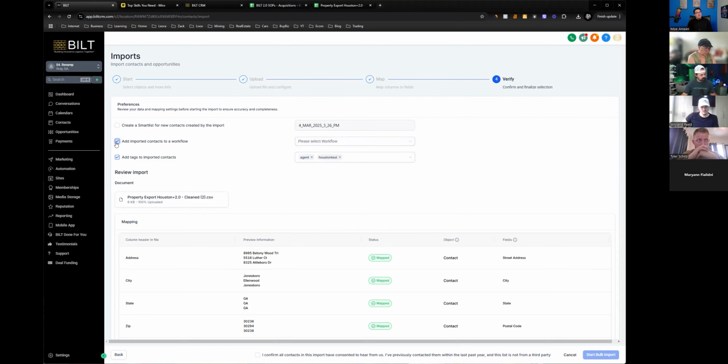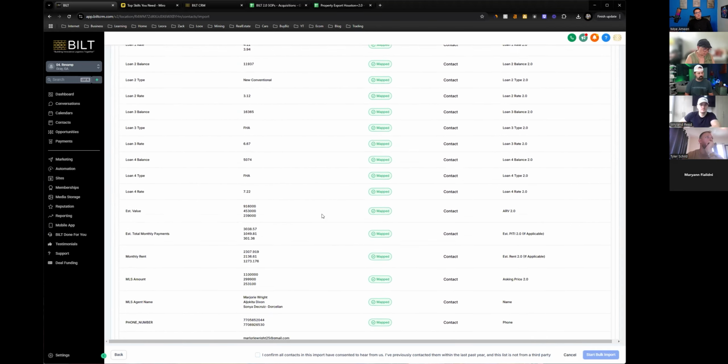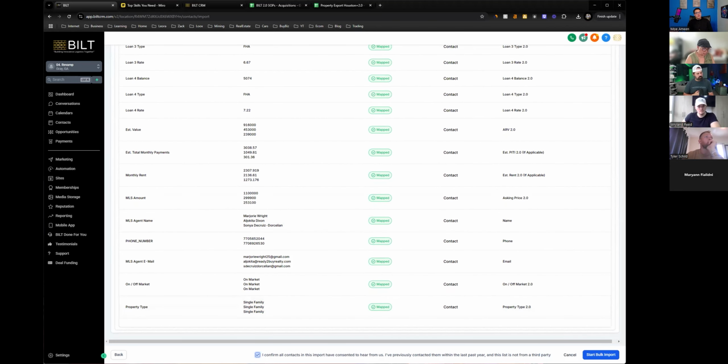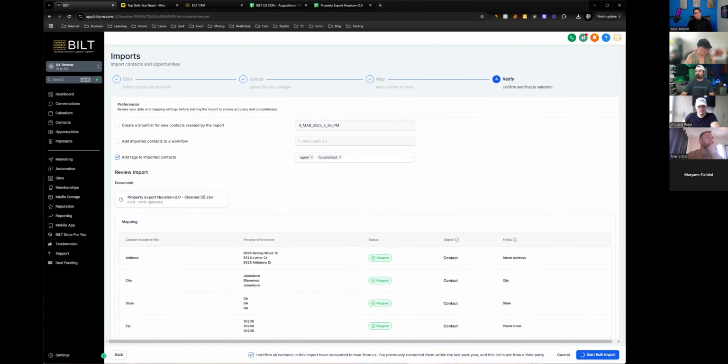Usually we would go ahead and import them directly into the workflow, and the workflow would be New Leads 2.0 or a variation of that if you duplicated or cloned it for your team. But this is what you would usually do. But since some of you probably didn't update the new leads, we're going to skip this step and add them later. Does that make sense, everyone? This is what you would usually do when you upload your list, but right now we're going to skip it to verify something. So once again, we're going to scroll down, just make sure everything's good, and we're going to check I confirm and start bulk import.